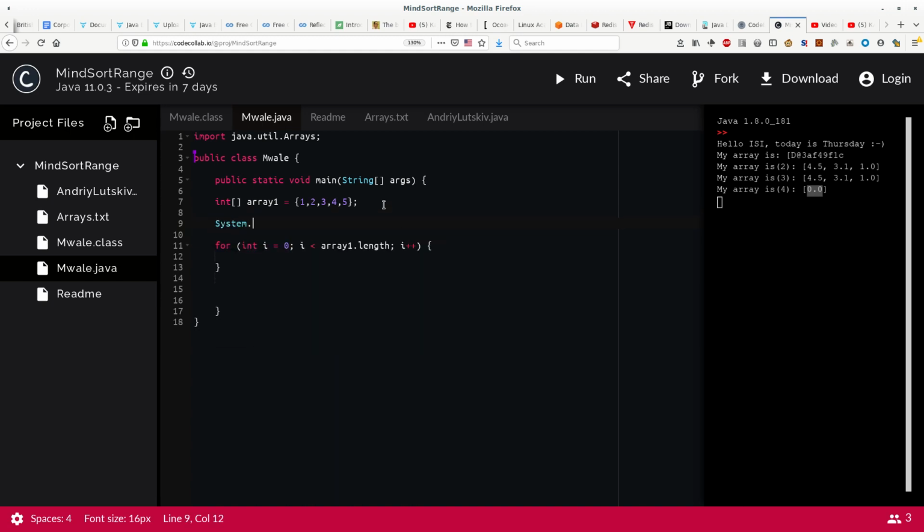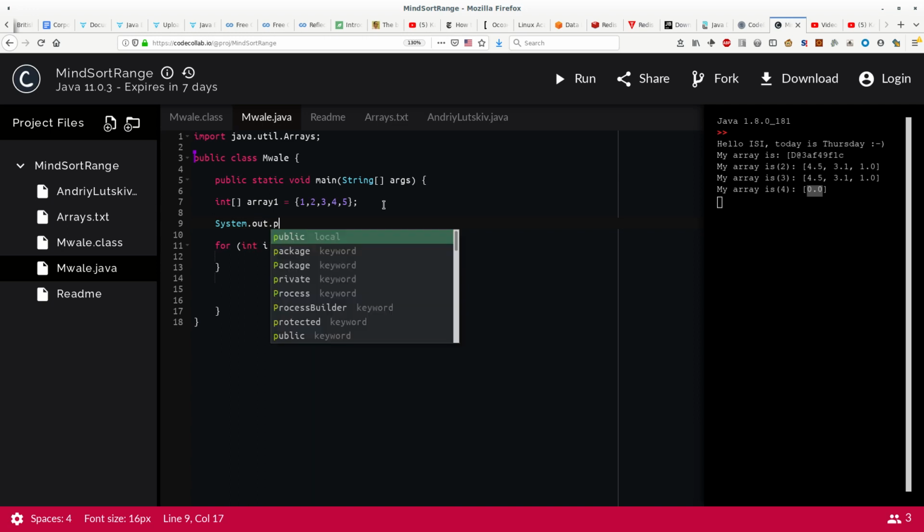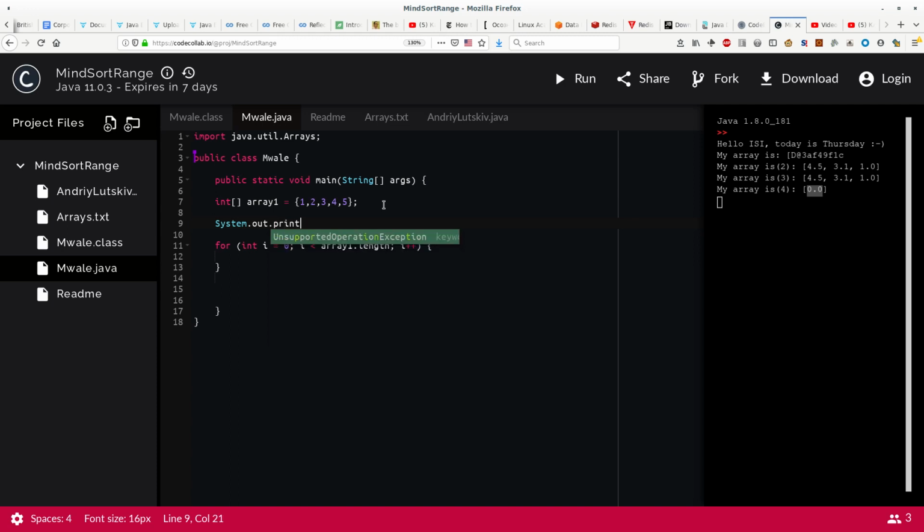Also an important thing. Okay, println. A few details about what I'm printing now on the screen. I have the class System.